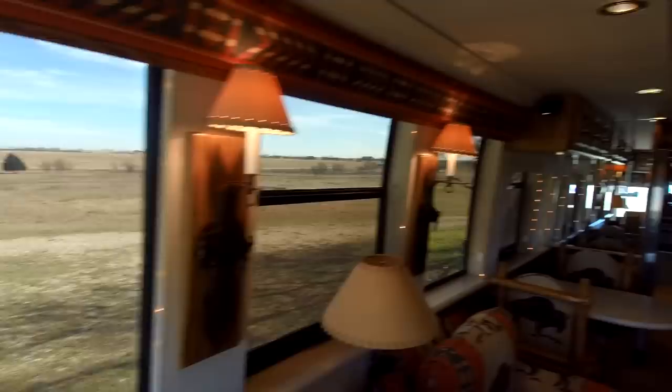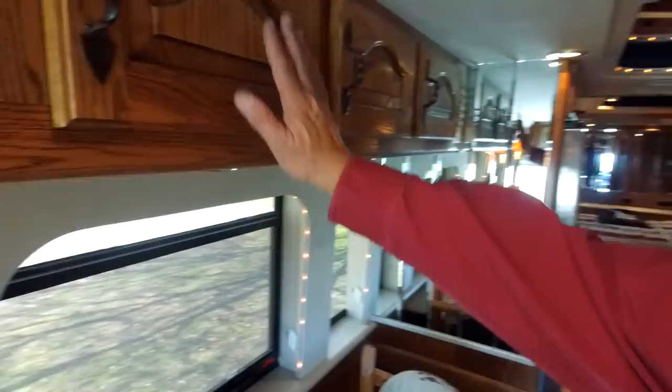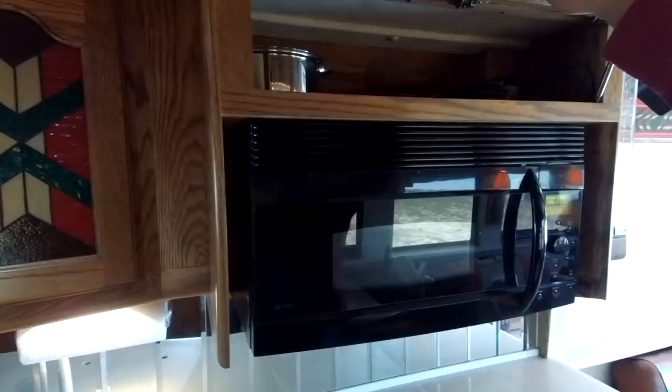It's got a few mirrors — the overhead mirror and all the pretty lights. And the oak cabinetry — what really sold me on this was the oak cabinets. This is just beautiful to my eyes. It feels more like a home instead of a Prevost. That's what I love about it.